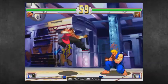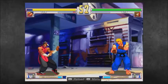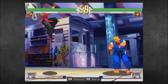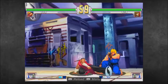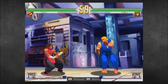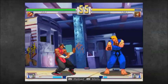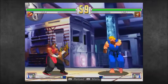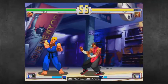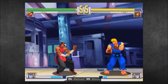When your opponent is jumping back, building meter, it can be very difficult to know when to dive kick and when not to. Because they can anti-air us something like this, or air-to-air us like this. So understanding when and how you can approach your opponent, based on how they like to jump and how they like to deal with the situation, means that you can get different options as far as how you want to approach it. So you have the ability to walk under Zempo, you have the ability to walk under whatever, but if you're just doing leg kick, dive kick, leg kick, dive kick, leg kick, dive kick, walking under at the last second and then doing 1, 2, 3, or whiff punishing when they land with crouching medium kick, dash punch or something, is a very viable option.